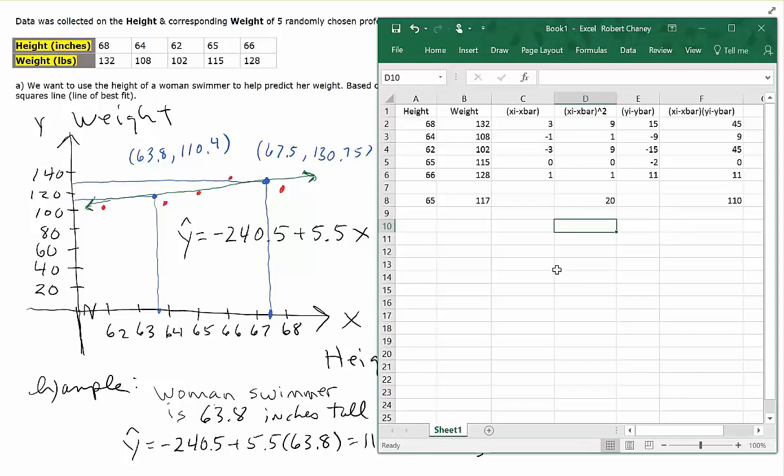So just a little thing that you can do to help you, especially if you have a large data set and you're practicing and you want to do this by hand. Excel can kind of help you a little bit. And it's always nice to learn to be comfortable with some of the programming that's available to you in Excel.